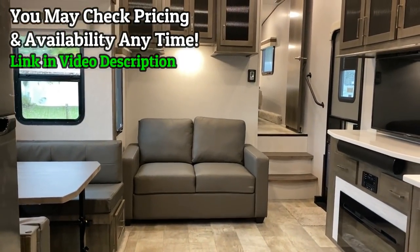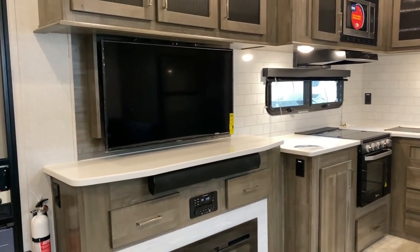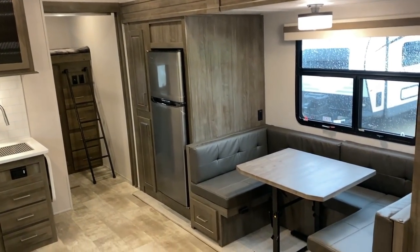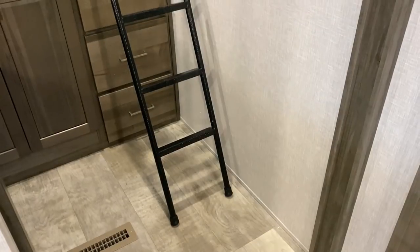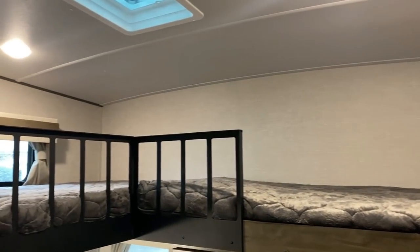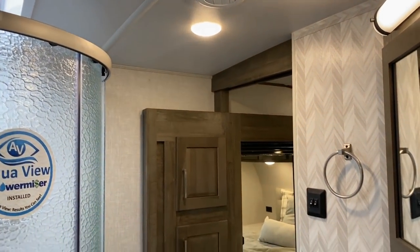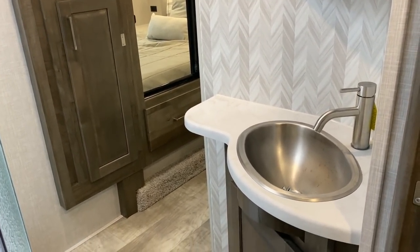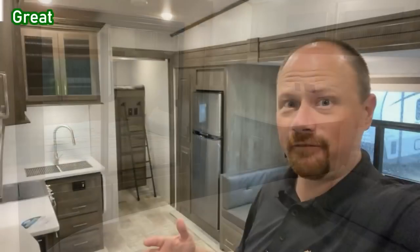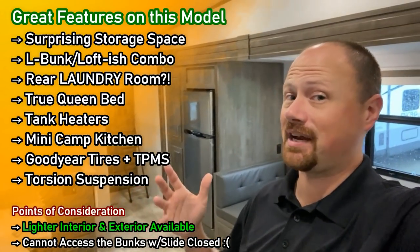It's a beautiful private bunk house with an L-loft — very different. The rear room could potentially be an office conversion, but more than that, I think this one actually doubles as a laundry room, because it has a very rare rear wall washer-dryer hookup — keep that in the memory banks, we'll come back to it with a cautionary note. The interior and exterior look are totally different, and this floor plan offers more seating options than normal. I'm very interested in consumer feedback, because I don't think there's one ideal way to build it.